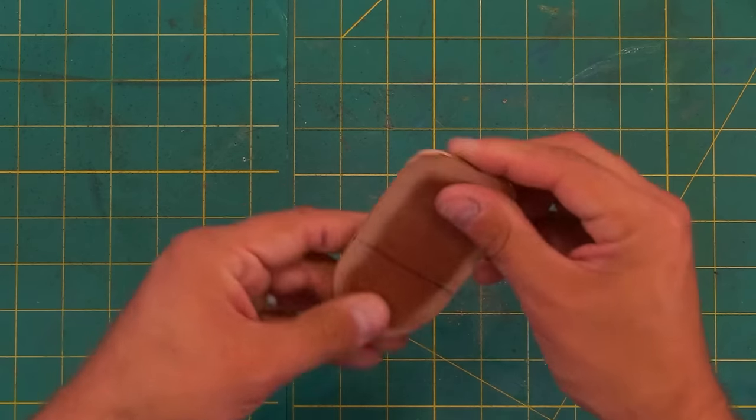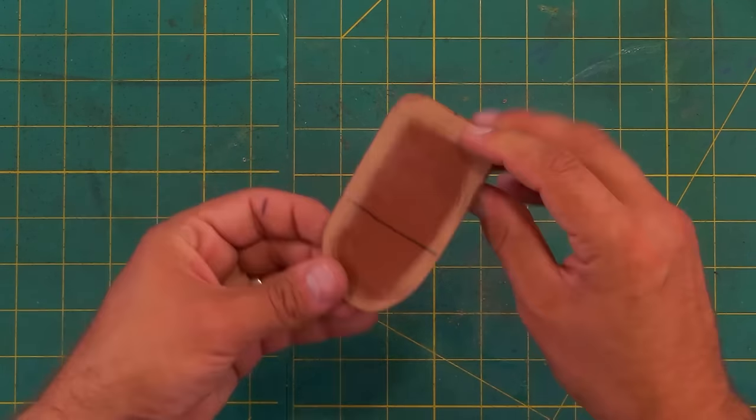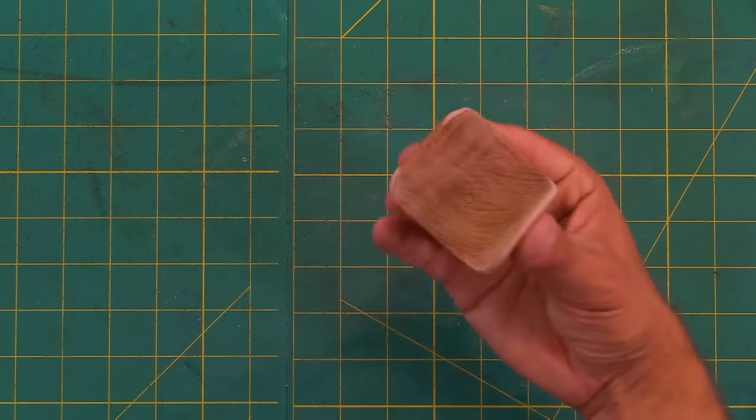Now for this mouth plate piece, you don't have to use rubber. You can really use anything. You can use storage bin plastic like I often use. But if you use the storage bin plastic, you're gonna wanna cut this into two pieces. With a stiffer mouth plate, you wanna cut it right on that line so you have two separate pieces. But since this is so flexible, I actually like to keep it all as one piece. That allows the mouth to spring open really nicely. Now, I wouldn't recommend that for most puppets, but since this puppet is really small, it seems to work well. It's actually a technique that I love to use in really small puppets.